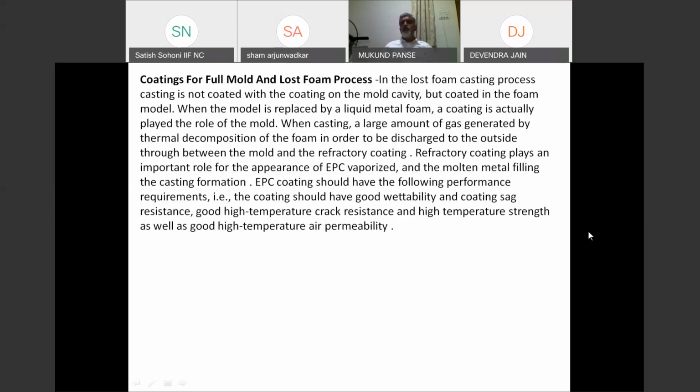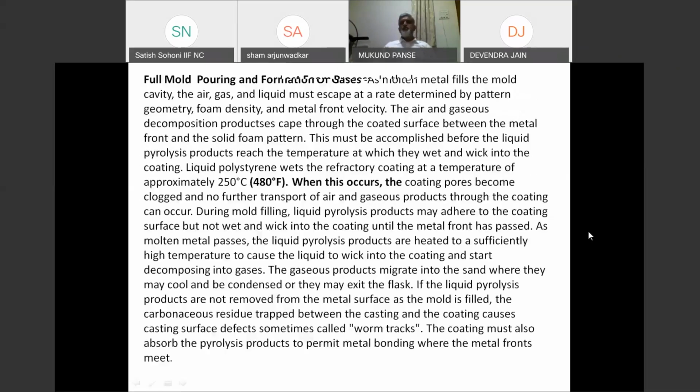It is molded, and when you are pouring, a substantial amount of gas is formed when the foam burns. The gas formed by the foam should pass through this coat. There is no other way for the gas to go. When the gas forms at the lower temperature and passes through the coating, the lustrous carbon is not formed. Liquid film is not formed, and you don't get the liquid carbon on the casting surface, which gives a bad surface in full mold casting.